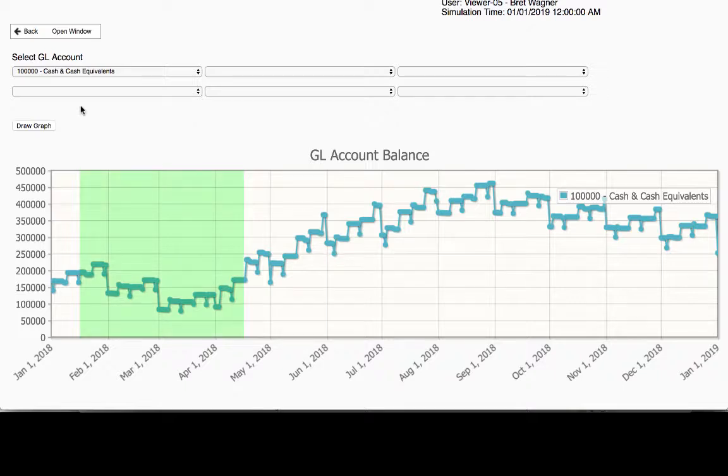Notice that between January and April, cash drops. That's because we're building inventory to feed summer sales. Over the summer, the cash grows to a peak around September and then drops a bit from September through the end of the year because, again, inventories are being built for the following year.